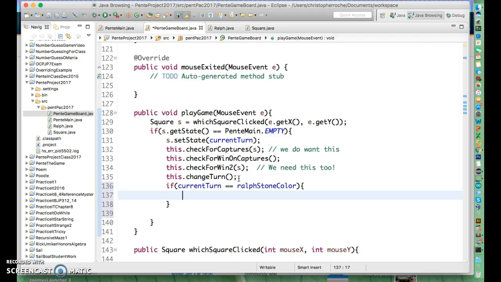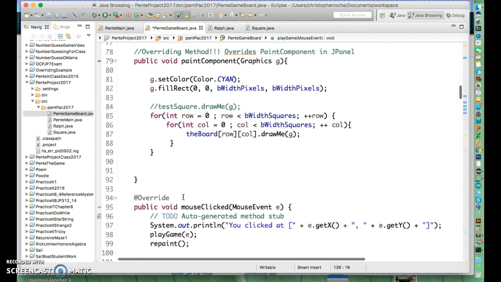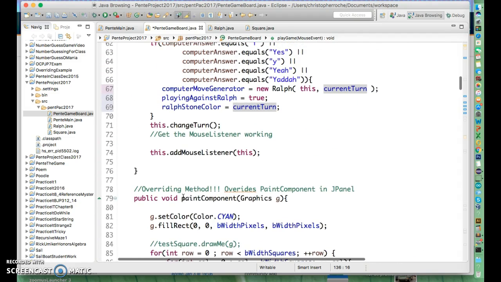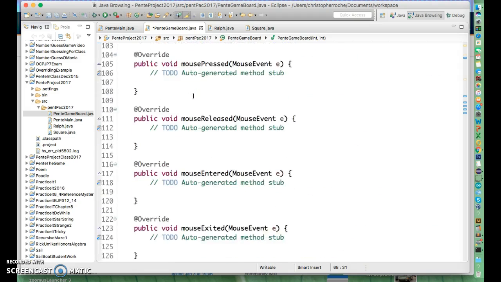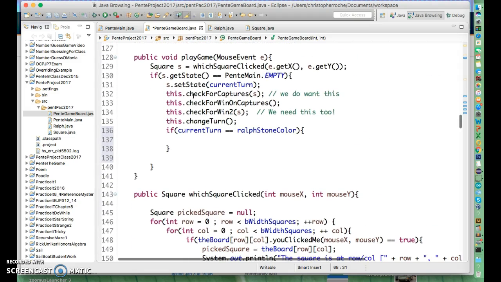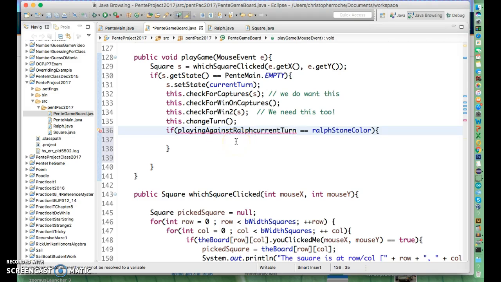So what we would do is, if current turn equals Ralph stone color, or we got to do this first. We got to go if Ralph is playing, whatever that variable is. What's that variable called? If playing against Ralph equals true.